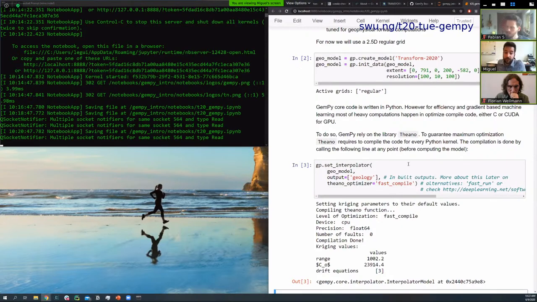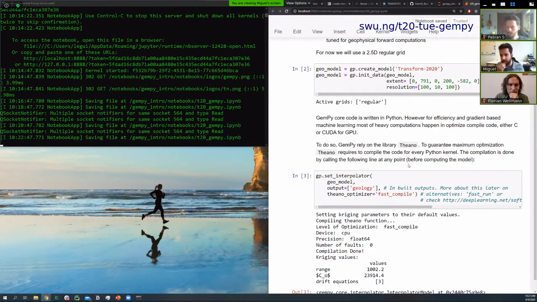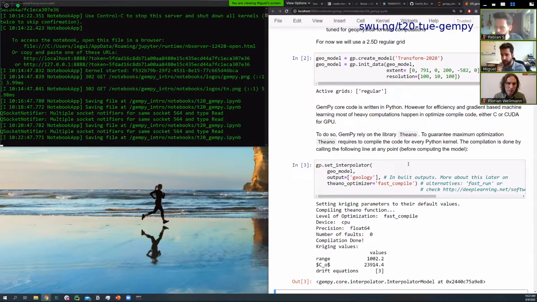It's also important to point out that Theano stopped being developed about a year ago, a bit more. So now we are already planning, and starting to do some work, to port GemPy into TensorFlow, and probably we are going to take the opportunity to also make a NumPy version. That makes the installation way easier, even if it's not so efficient and we are not going to have automatic differentiation. But if you just make a normal model, you don't care.